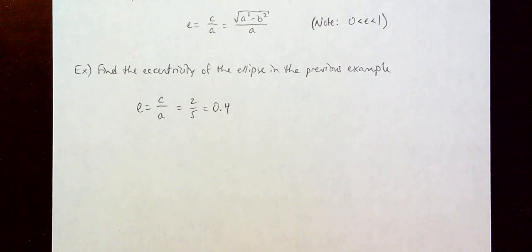This is also very easy and straightforward to calculate if you're just given the equation of your ellipse like we did in the previous video. Simply do A squared minus B squared. That gets you some number. Take the square root of that number. Then take that square root that you just found and divide that by your A value. And there is your eccentricity. So the calculation for the eccentricity is nothing crazy, very basic, very straightforward.